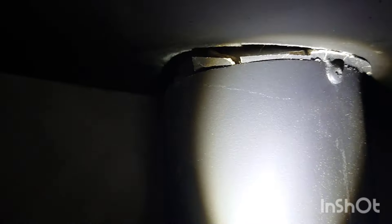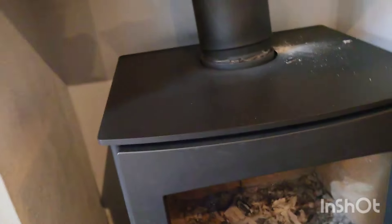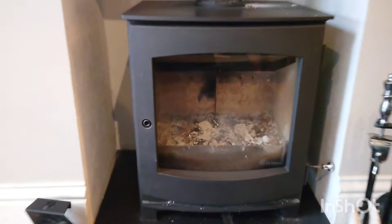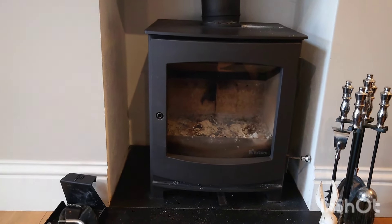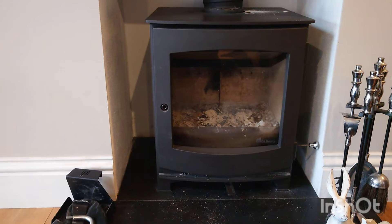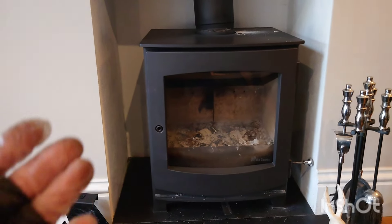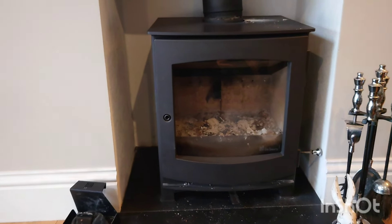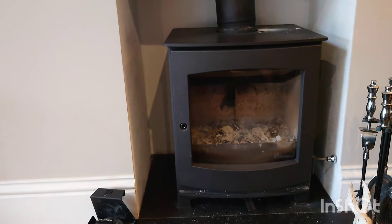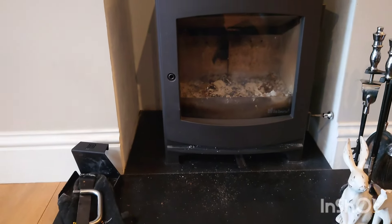You can see the pipe that's inside and around here it's all fine. I come across this a lot - what it is, it's a single door wood burner. They're great and I'd never slag off certain products, but the downside of a single door wood burner is that they move. The reason why they move is because the doors are really heavy. When you're opening and closing them, sometimes you just let them drift off to the side, and that's what eventually moves it along - that's what happens.